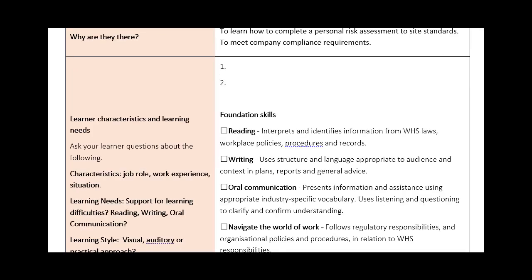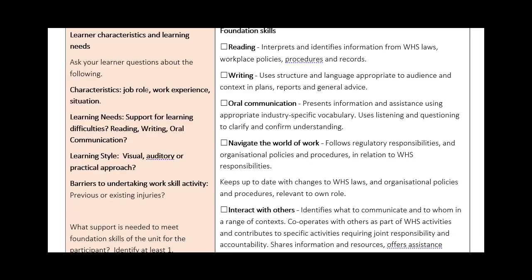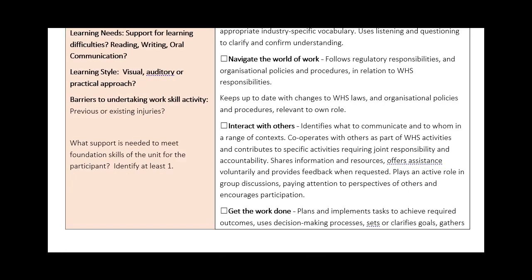This unit also has some foundation skills, and we've pre-filled the foundation skills in there, so you can see what sort of things the person might need to read or write or communicate. Navigate the world of work means, are they actually following policies and procedures and systems and processes while they're performing the task? And then interact with others. What's their communication like? Are they communicating with others? And are they getting the work done? In other words, are they planning and organising and implementing and finalising what things need to be done to achieve this outcome?